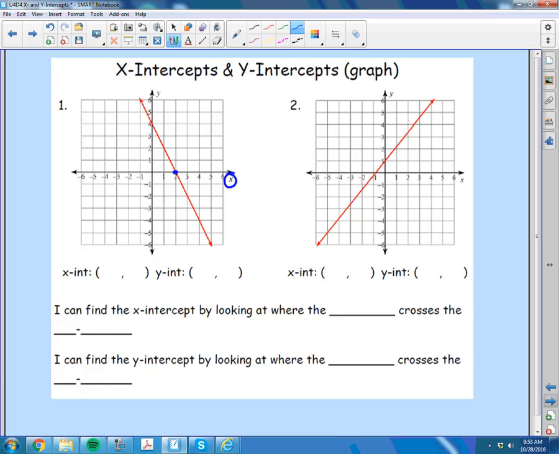Now listen very carefully. What ordered pair does that represent, please? It is 2, 0. Remember when you're writing an ordered pair, it is the x value and then the y value. It is the x value and then the y value. You can still get that backwards, so be careful with that. So where is the y-intercept? It is at 0, 4.